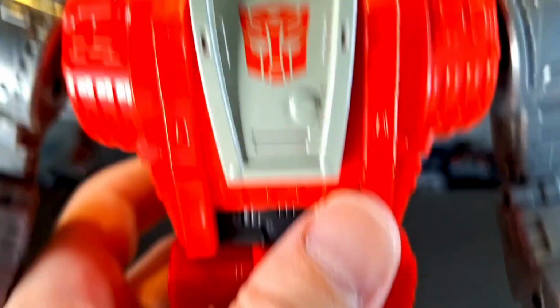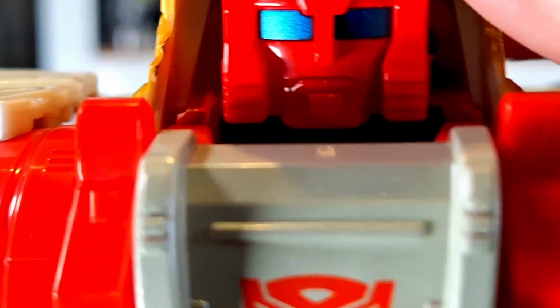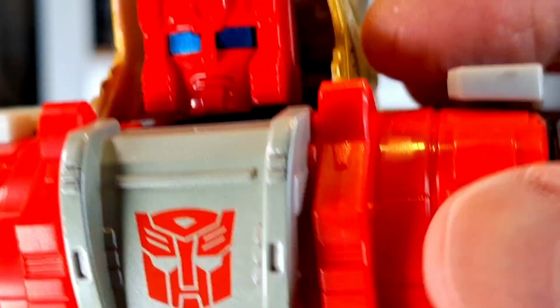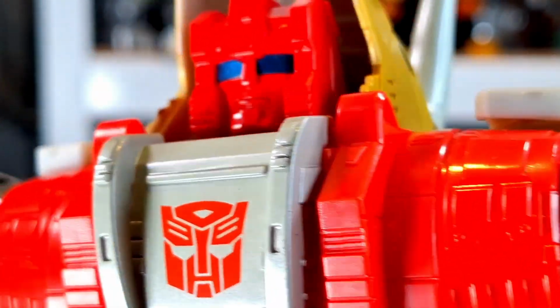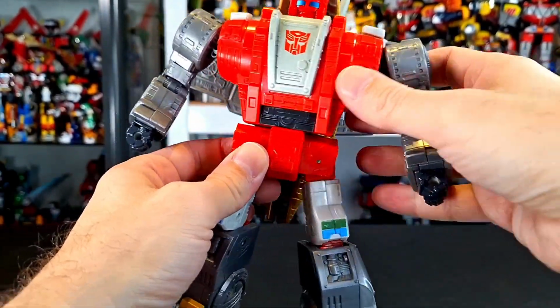And, of course, wait a second. There's the head sculpt, which I like. It's just all red, except for the eyes. But those eyes are nice and metallic, and I like the face. I do. It's a glossy, glossy red. It's really kind of cool. So yeah, you know what? Sluggo here, he's pretty good. He is pretty good. Yeah, I like him.